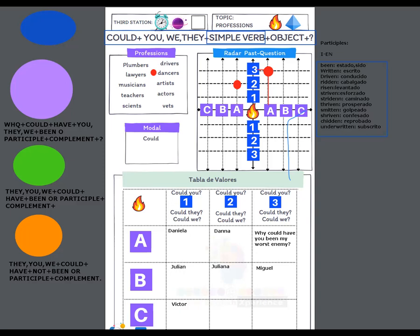To be. Okay, Juliana has this one. Juliana says that this is the word. The word that she chose was teachers. The space is to be, like in this part I'm going to use. And this is the phrase. So she says, in this case, which of the teachers, okay, which teacher could have written on the board. That's perfect.